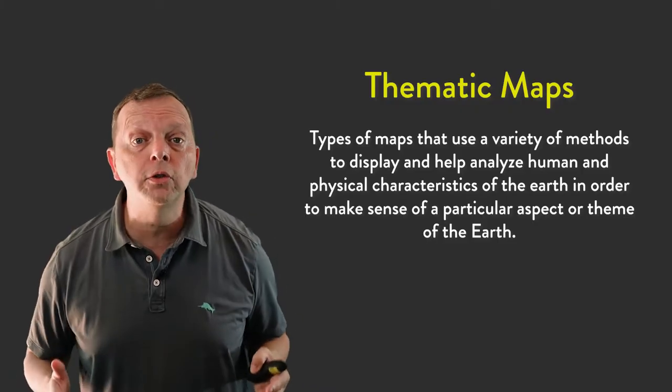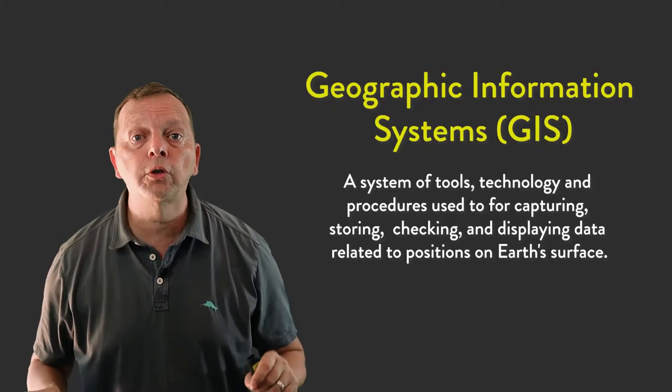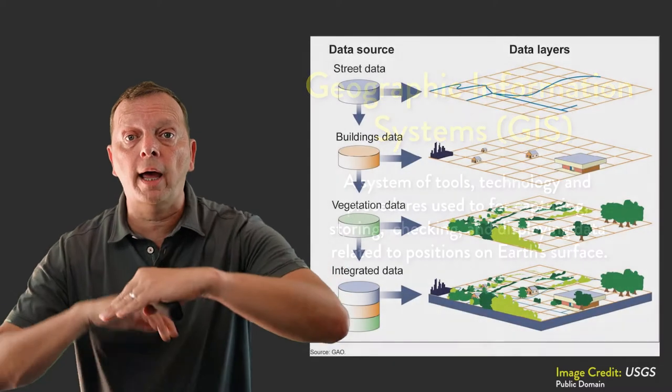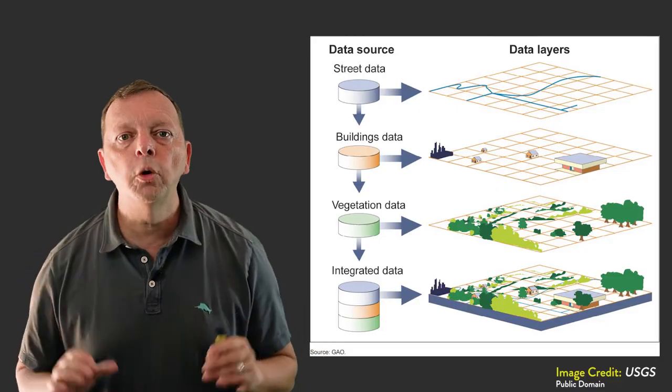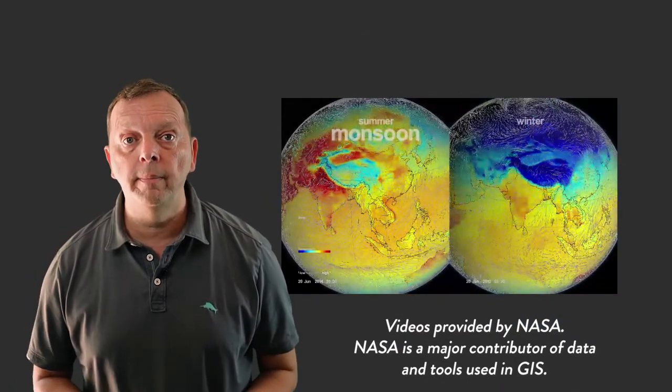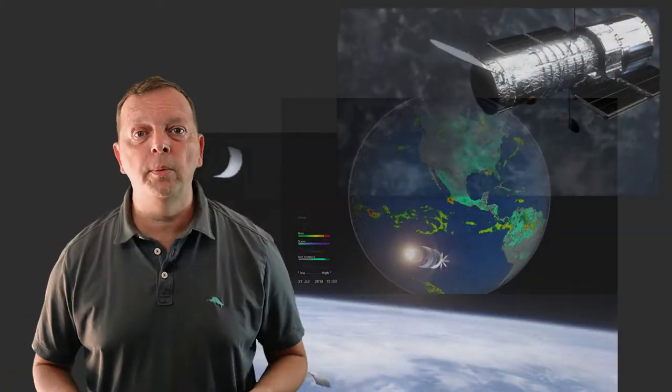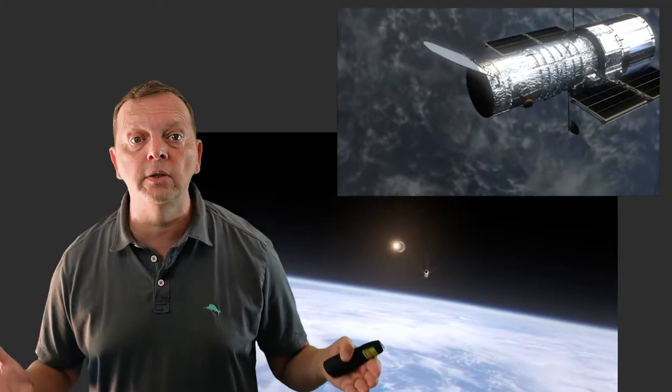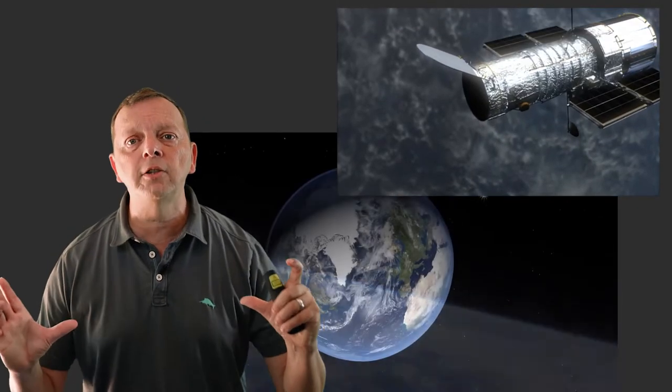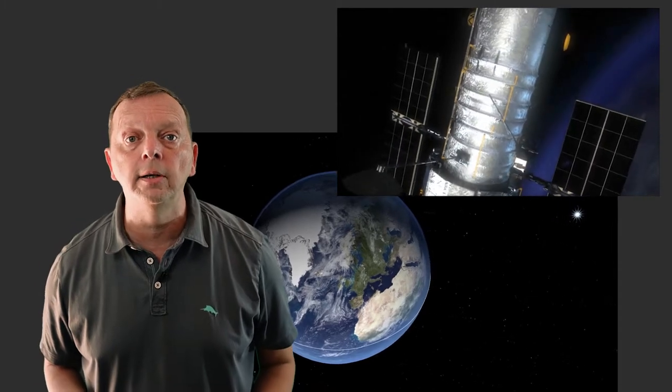But the maps that are perhaps most used by geographers are thematic maps. Thematic maps are the result of what is known as geographic information systems, or GIS. These are computer programs that will layer different categories of information upon a map, so people will be able to analyze and make sense of the trends they see on the map. Beyond computer technology, remote sensing platforms, such as a whole host of specially designed satellites, provide lots of information that is further layered upon a map and analyzed.